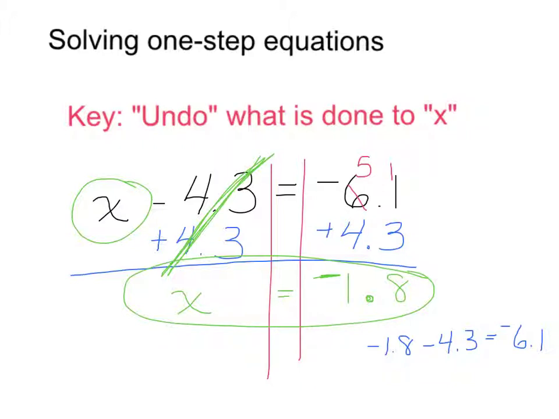I am going to be very strict that this is the format that I want you to follow. I'm going to recommend that you draw these vertical lines just so that way you know that I have to put a plus 4.3 on the left, a plus 4.3 on the right, but these are somewhat optional. I do have to see that you're adding 4.3 to the left and adding 4.3 to the right in order to be able to work out the problem. So this is the format that I want you to use. This is the step that I want you to show in this particular mode.